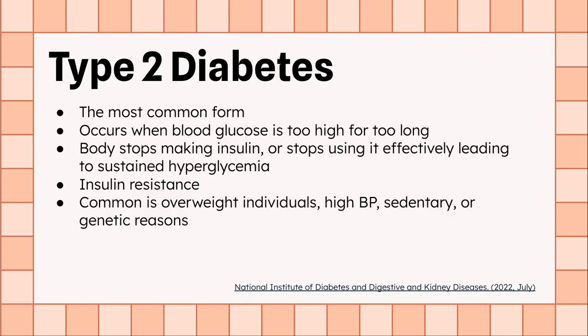I kind of explain it as your insulin or your blood sugar being really annoying and someone tries to tune it out. That's what the TK receptors are doing on the cell surface. It's going to tune out all the insulin trying to get into the cell. And then it's going to downregulate those receptors, so they're just going to stop working. It's common in overweight individuals, people with high blood pressure, sedentary behavior, or just basic genetic reasons.